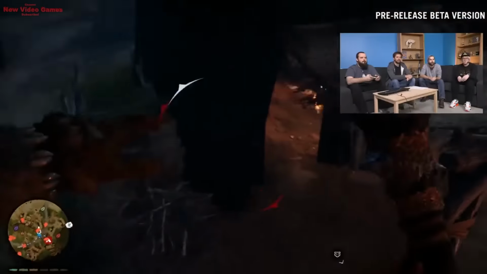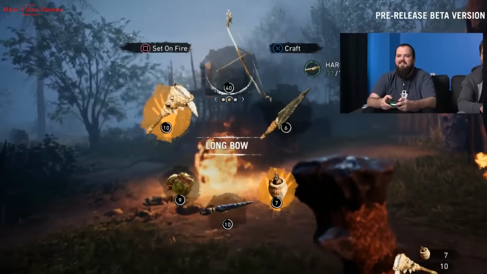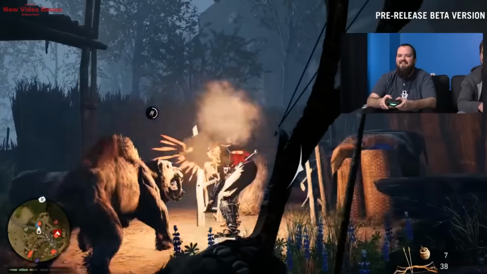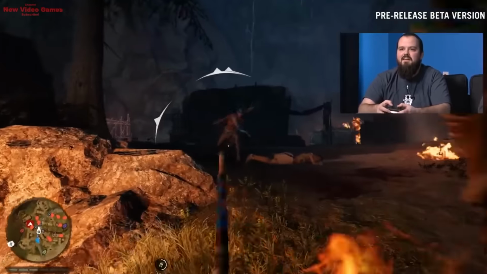Which I think is pretty cool. Pretty impressive. Yeah, you're killing it. So subtle. Oh, your beast, now he means business. He's got the double bow. Double bow. And yeah, fire is an important part. We wanted the world to feel like it was very burnable.